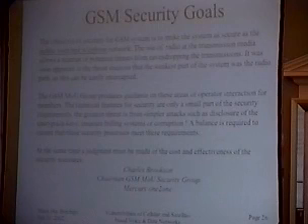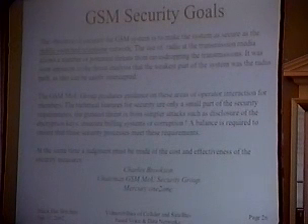This comes from the head of the MOU security group, where he spells out what the security goals were. He wasn't going to make it perfect. He was going to make it the equivalent of the wired network. So he wasn't trying to make this completely secure. He just said, we're going to be as good as the PSTN. He also notes, as he says here, that the technical features for security are only a small part of the security requirements. Basically, there's other problems. Whenever you've got people in the loop, there's going to be a problem there.